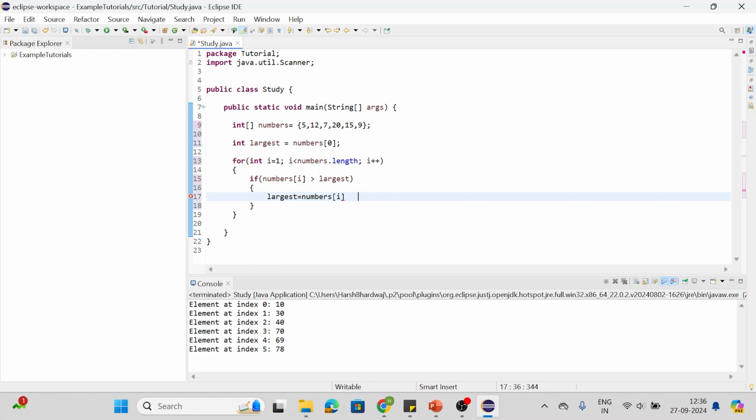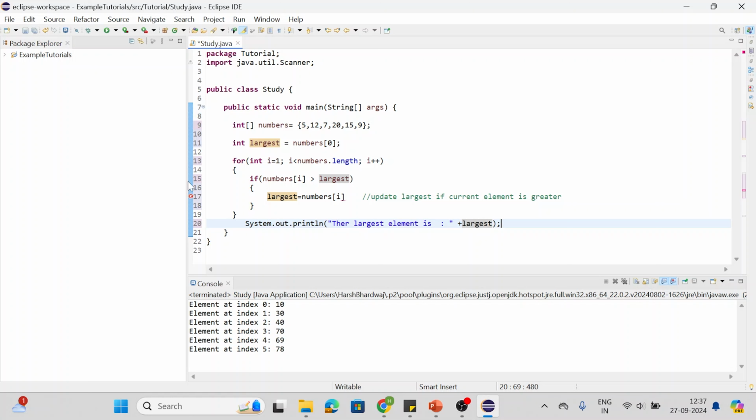All right, let me write here also so that you guys understand what I'm doing. This will give you an idea. Now coming to the printing part. Here the largest element is the variable largest, because the end result will be stored in largest, since we are assigning to the largest variable itself whenever a value is greater. So whatever the largest value is will be stored inside it. Don't worry if you haven't understood it yet, I will explain it again.